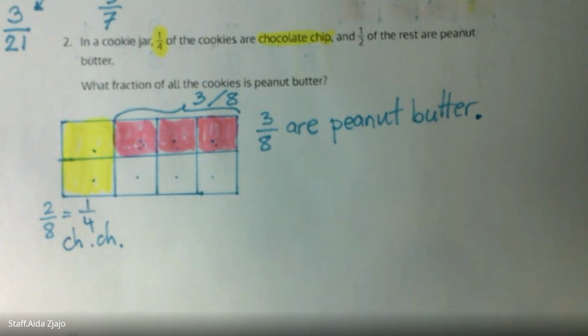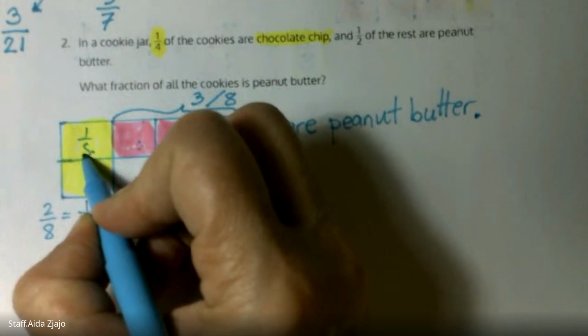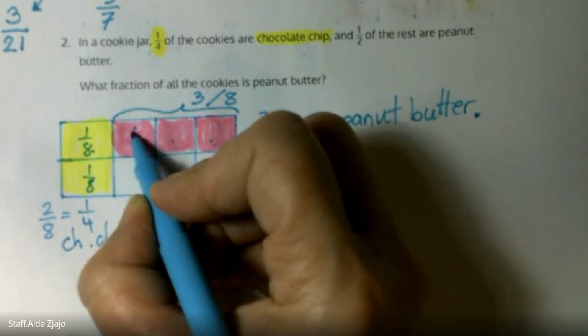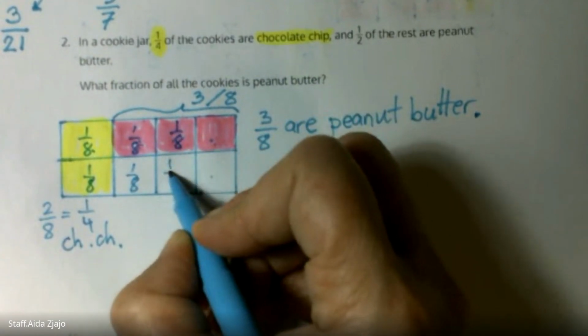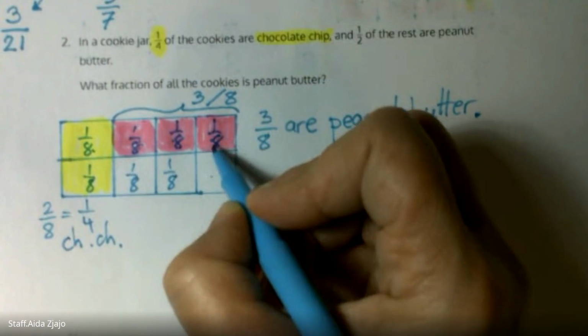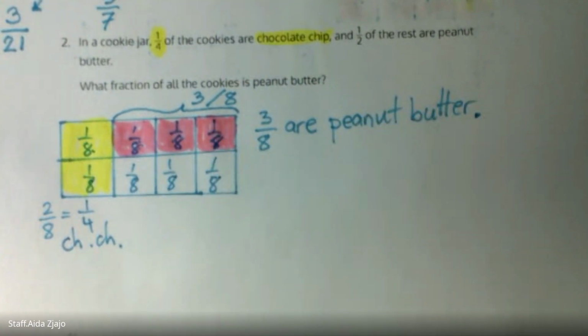We can actually just label this 1 out of 8, so it will make sense. It's better if you always label things. They're more visible to the eyes and more understandable.